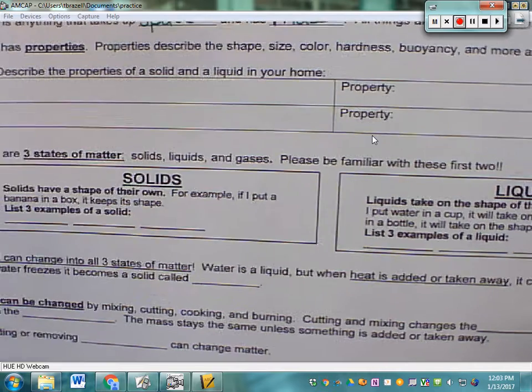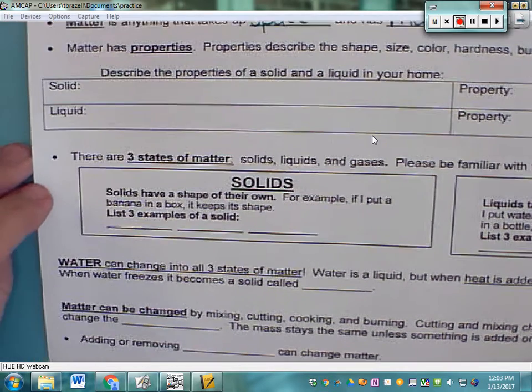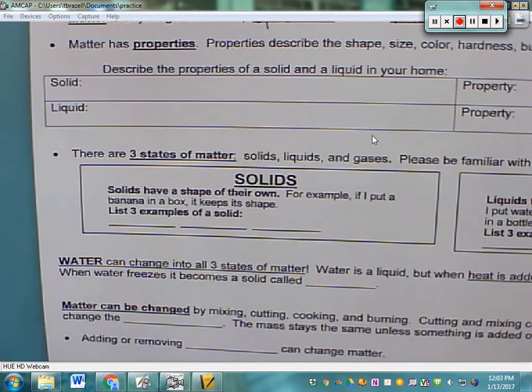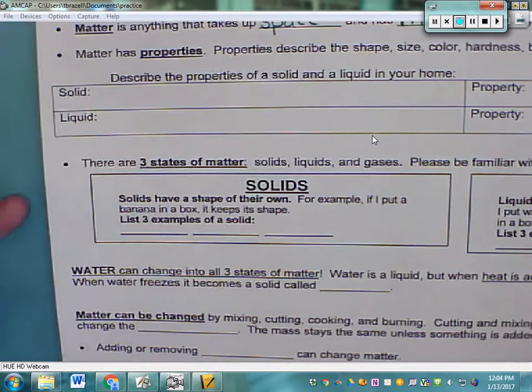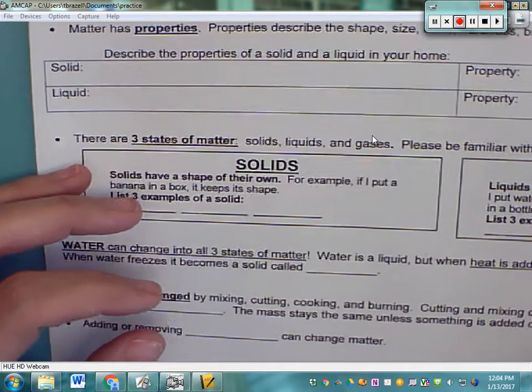Buoyancy we talked about is whether it will sink or float. So, we looked at all kinds of different objects, and we looked at their size and shape, color. We tested if they sank or if they would float, and we compared them together. And we talked about their properties.